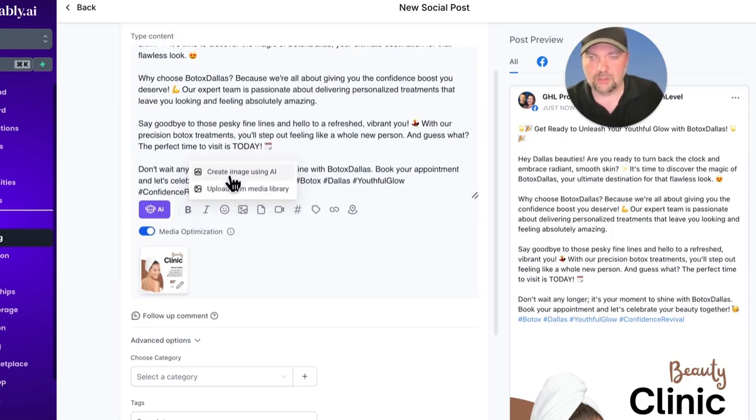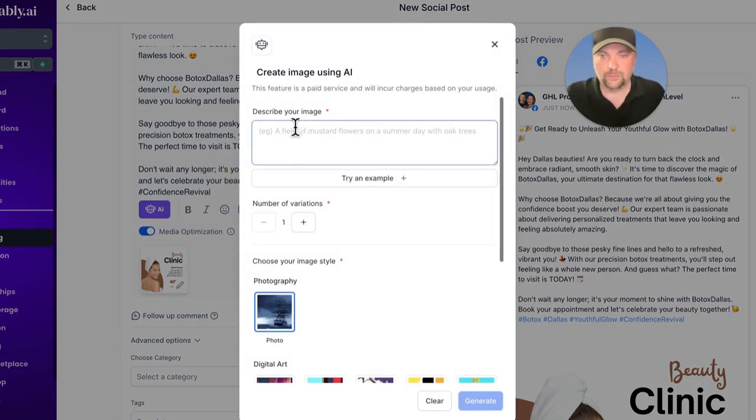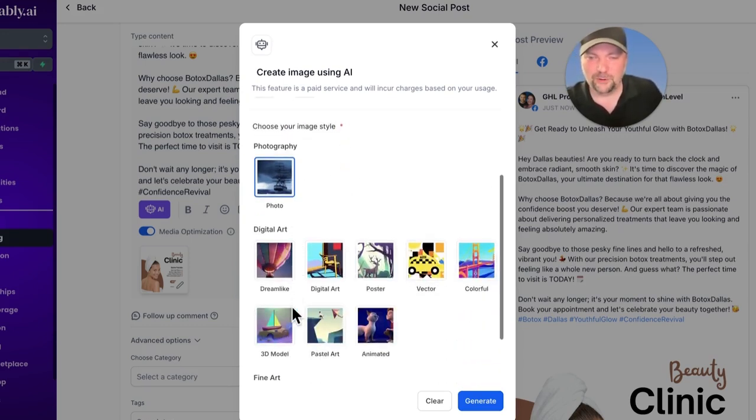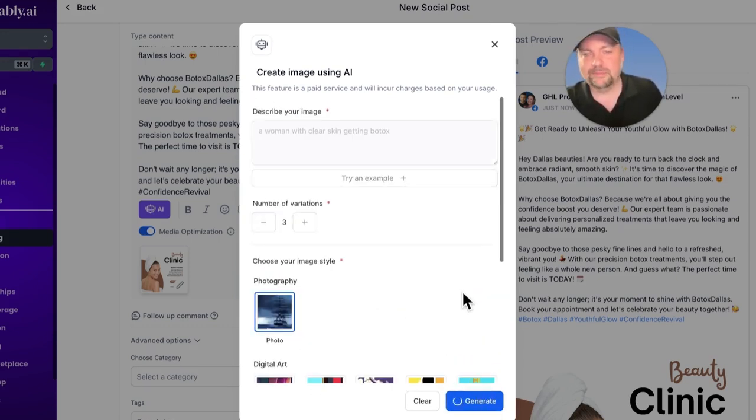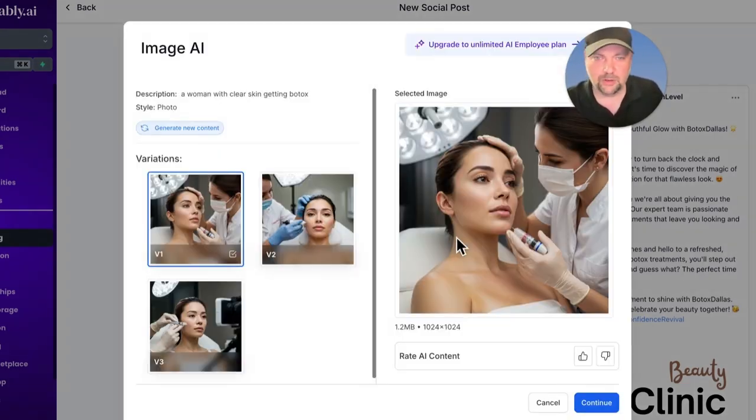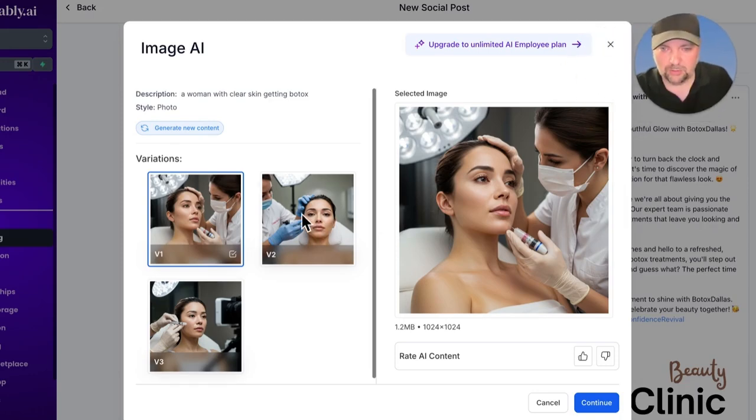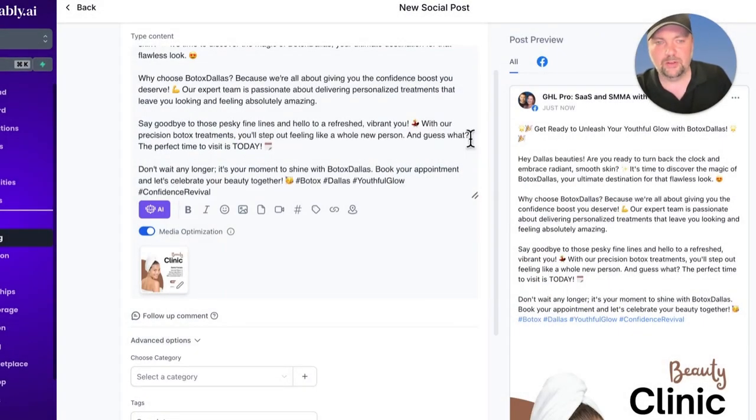So if I tap on the image here, let's do create image using AI just to show you. Woman with clear skin getting Botox. I'm not sure what this is going to give us, but let's just see. Photo. The image generation has not been incredible, but they are improving it, and I've seen some great advancements. So you don't have to do this, but I'm just going to test it out since we're here. Okay, not too bad. I mean, that's pretty striking there, but it looks like these needles are a little intense, so who knows? But anyway, you get the idea. You can go through and play around with that too. But what we had from Canva is just fine.